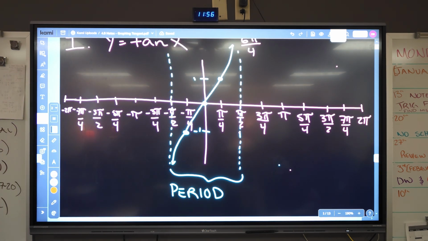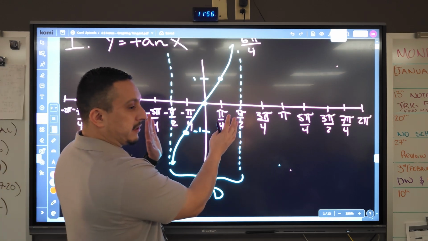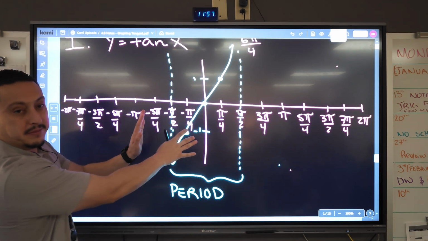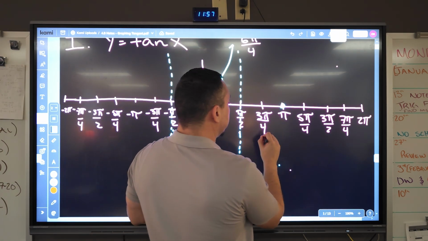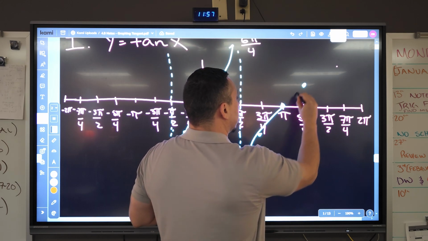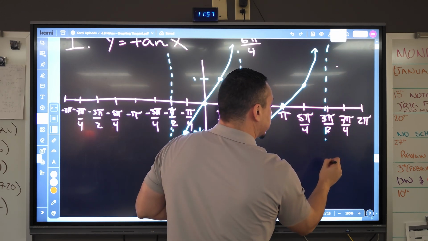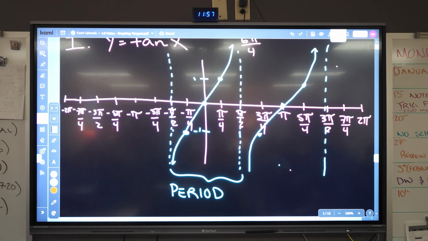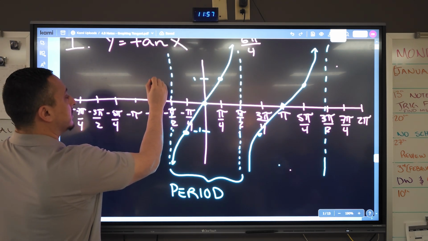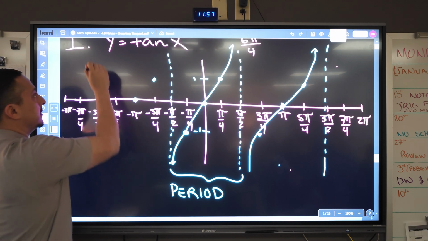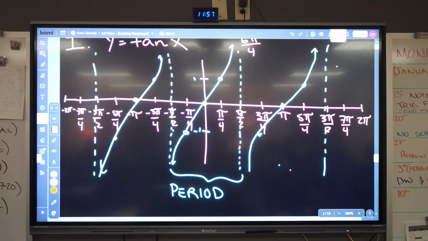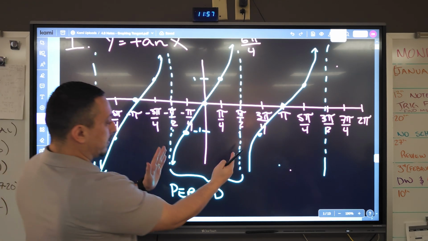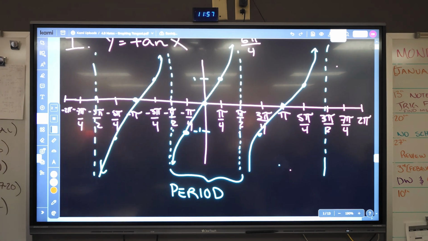If this was a computer, you could copy and paste this to the right side, copy and paste this to the left side. Let's do that real quick. So, negative 1, 1, asymptote. Copy, paste. Copy, paste to the left. 1, 0, negative 1, asymptote. And it just does this over and over and over, just like sine and cosine. But this one right here in the middle, that's the original. After that we just copy it over.